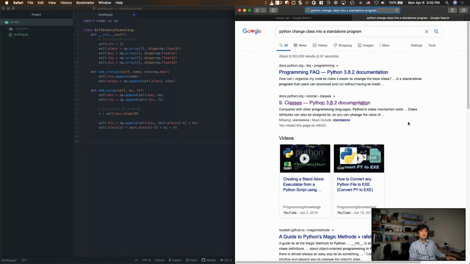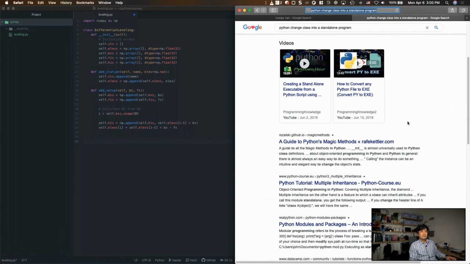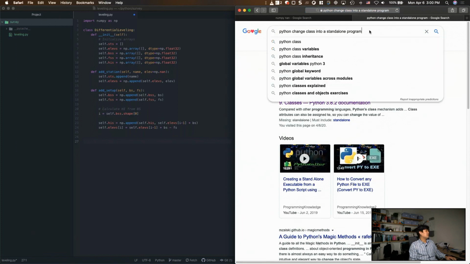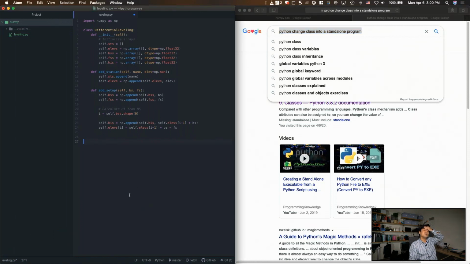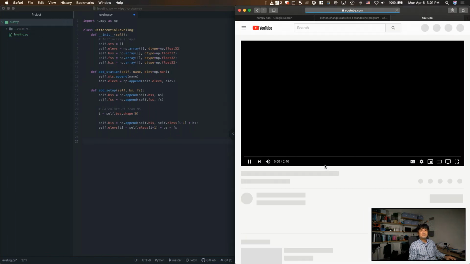I'm not sure, no, this is not the one that I'm looking at. What I want to do is that inside this one, I don't want to import this, but I want to make this one a standalone program, and utilize this one at the top. So what I want to do is, I think this might be something that I can do.